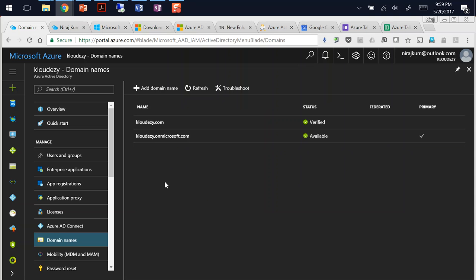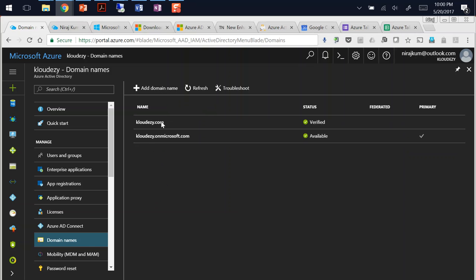So it's a three-level domain name. That's the initial domain. Then on top of that, if you have bought your own domain, like in my case, I have my own domain which I associated with Azure, and you can associate multiple domains. It's not that you can have only one custom domain.